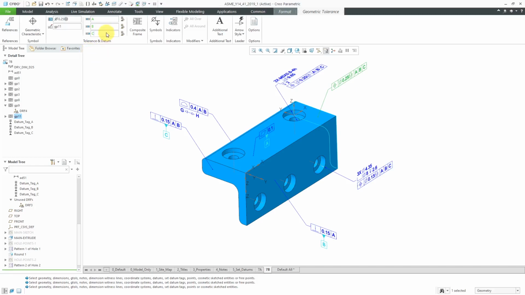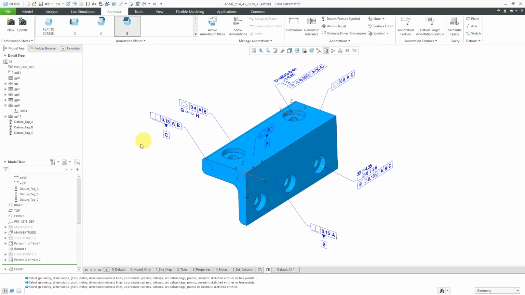And let's delete some of the references that we have in here. Let's get rid of the modifier and change the value and get rid of the phi symbol for the diameter. Let's change this from position to surface profile. And let's add in the other reference over here for C. Then click OK out of the select dialog box. So there I have a C. Let's left click over here.